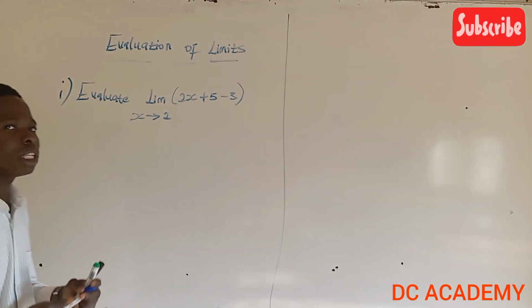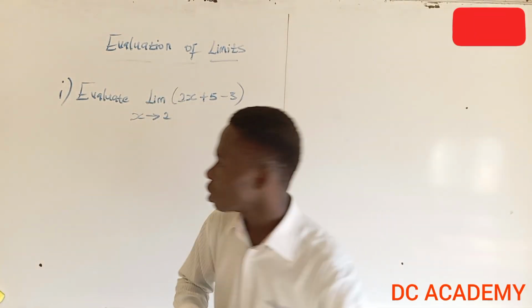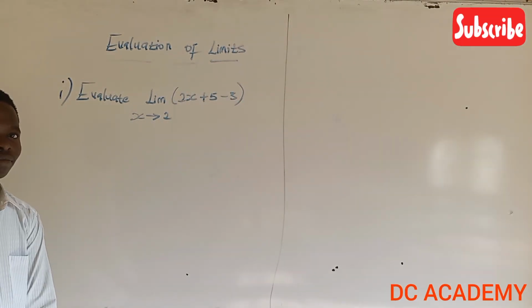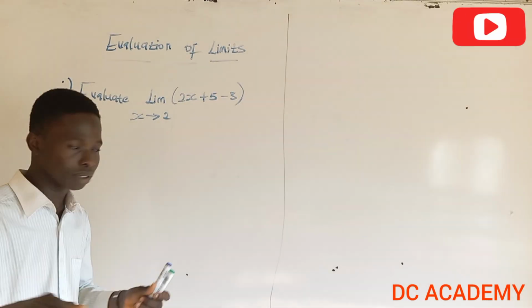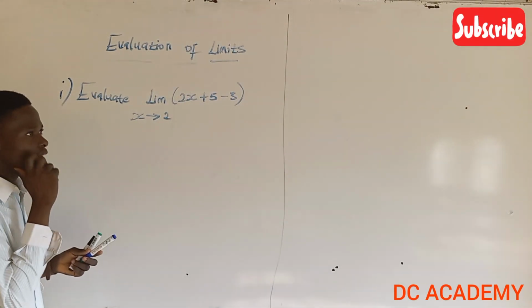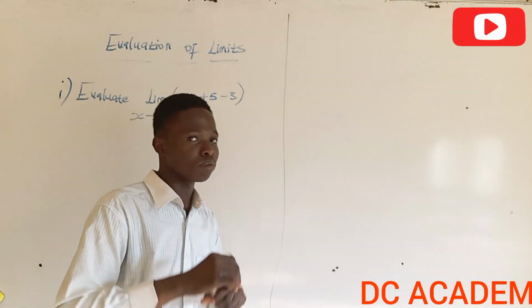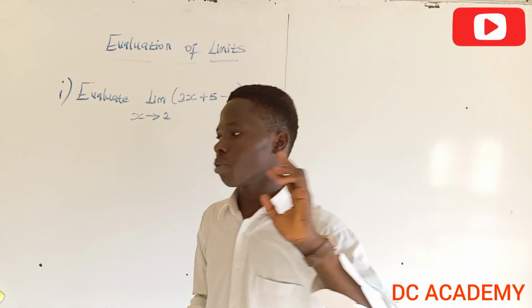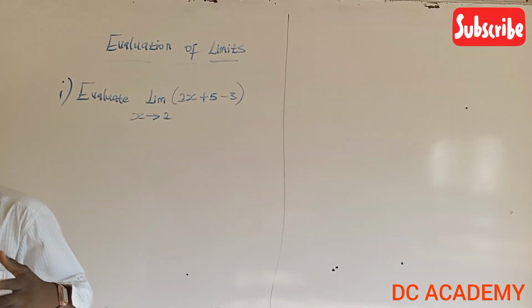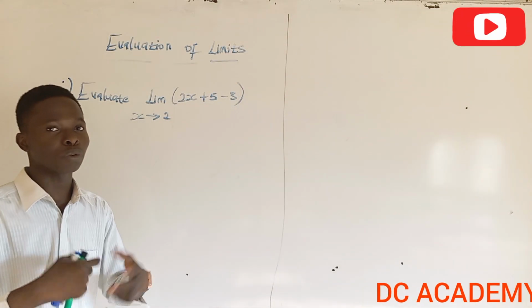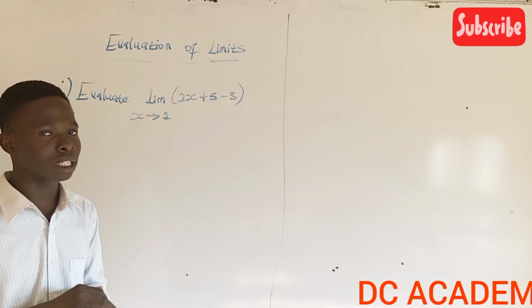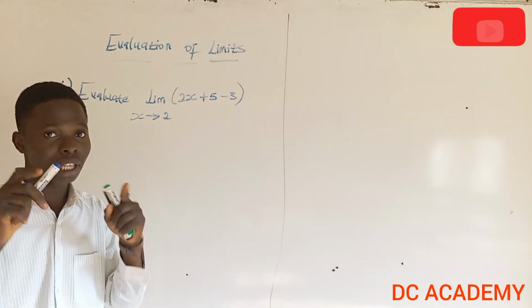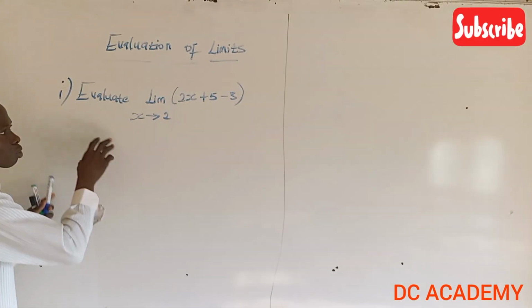Now, evaluating limits simply means, what is the continuity at 2, anywhere you see x tends to 2. That's basically what it means. In evaluating limits we have the continuity, and we also have the infinity part of this limit. But this is the basic thing that covers limits. Maybe in the next class we'll look into that part of it. Do you understand? But basically I just want you to cover limits.